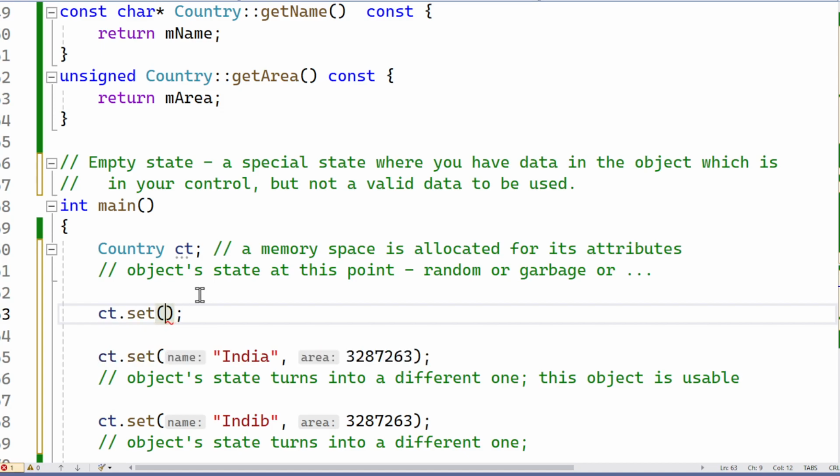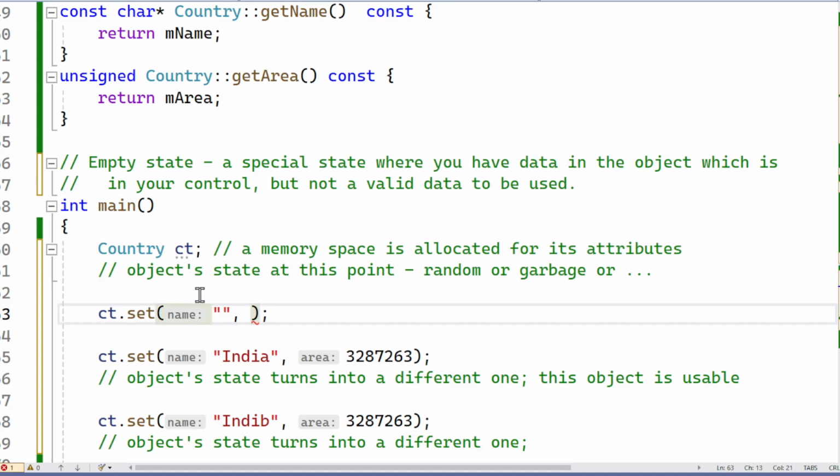If I set this object manually into the empty state, I can do so by setting the name to an empty string, which is valid as a string but not valid as a name, because an empty string is not a valid name for a country, right? I cannot imagine a country with a name where there is not a single character.